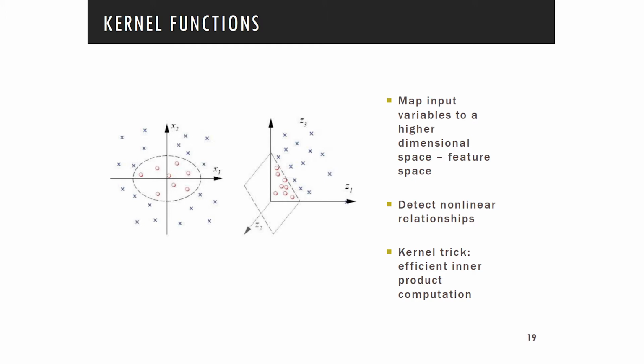So essentially, if this is my data set here, generally how the kernel function works is that it will map the data to a higher dimensional space, and it will allow me to understand any potential separation or classification between classes or clusters in that higher dimensional space. So in other words, it will allow me to identify nonlinear relationships in my data that are normally not detectable in my sample space here. So if you see, when I mapped it into the higher dimensional space, I was able to find that plane that is separating between those two. But in reality, if I go back to the original space, it was a circle, okay?